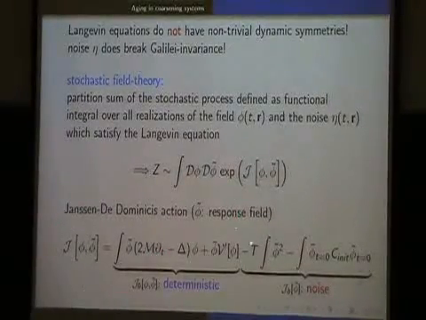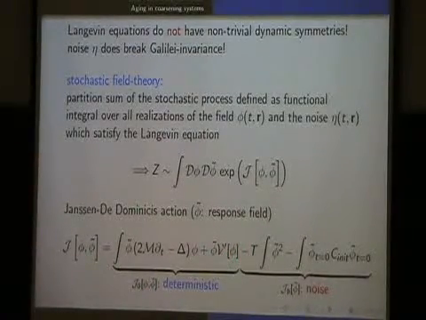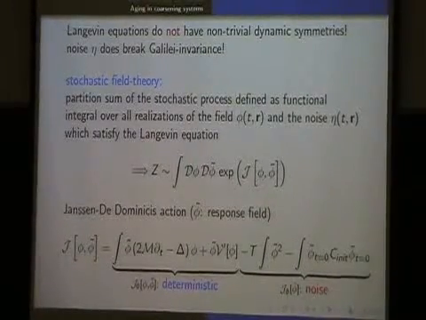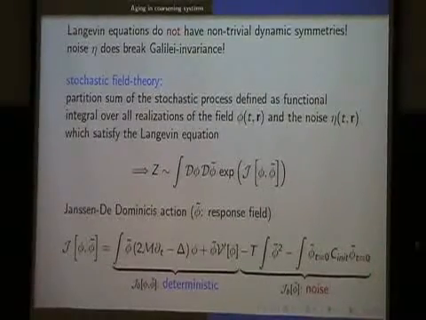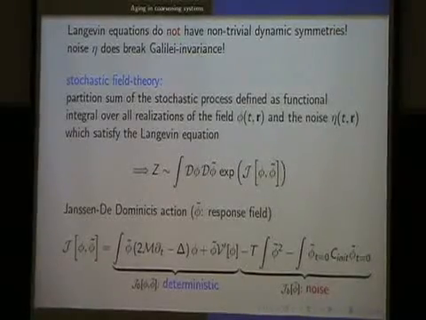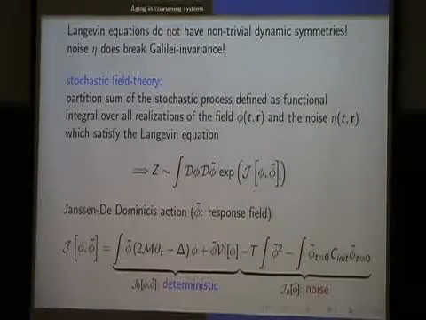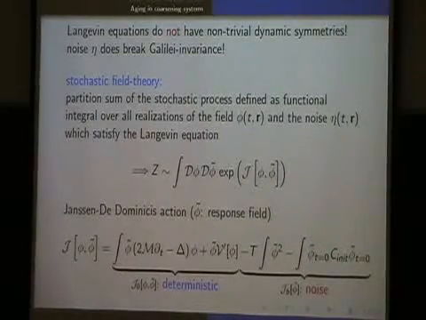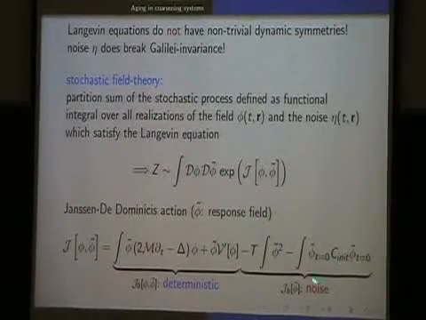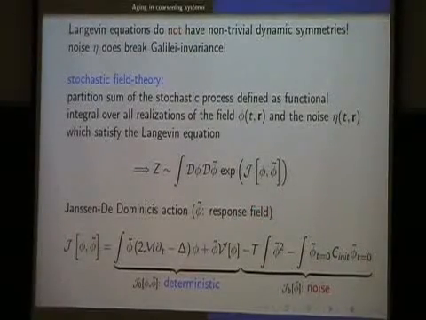So, and this action has two terms. This is a term which Nicholas discussed in his lectures. Then I have here one term which at least I have not completely seen in Nicholas' lectures up to now. This term here comes from the initial preparation of the system. Now we are out of equilibrium, and the initial preparation of the system is of importance. So Nicholas was discussing steady state, and in steady state this term will not enter. However, we are not in steady state, we are looking at the relaxation of the system, therefore we need to include the initial preparation of the system. And this guy here is coming from the thermal noise.